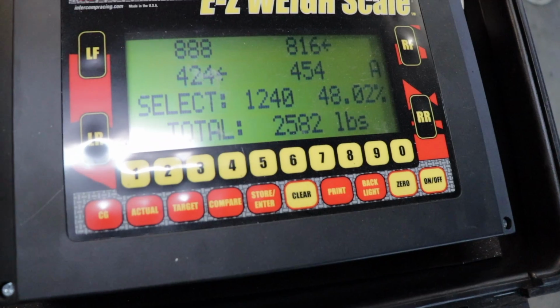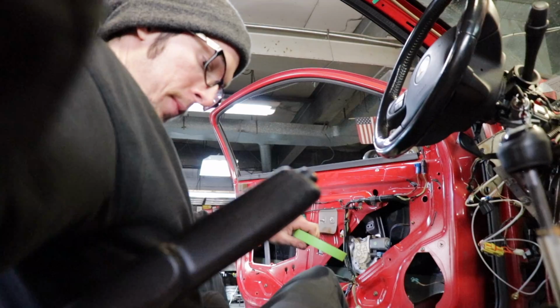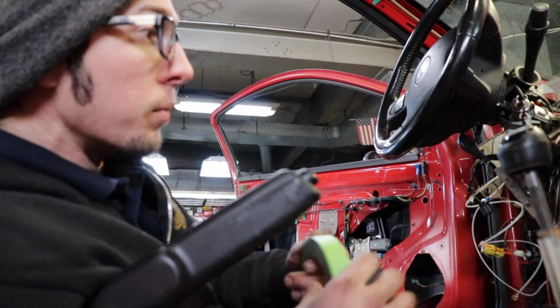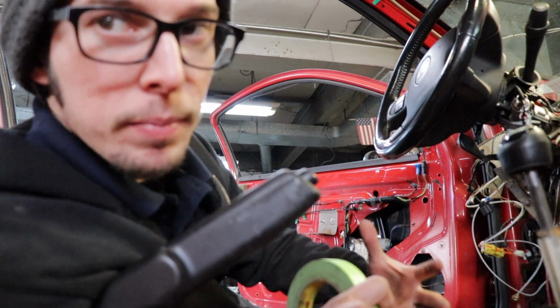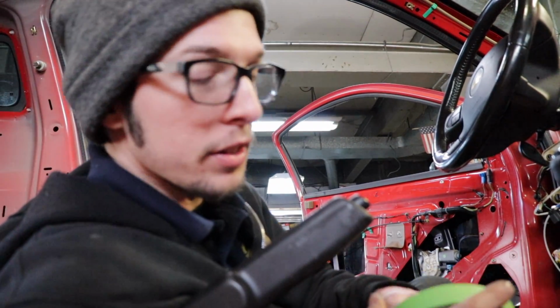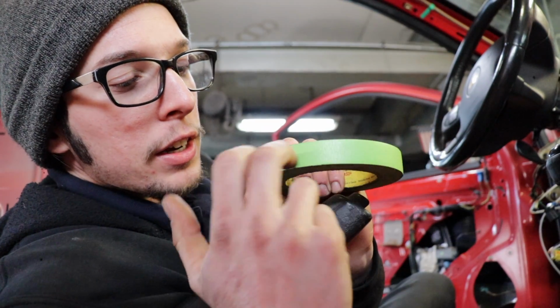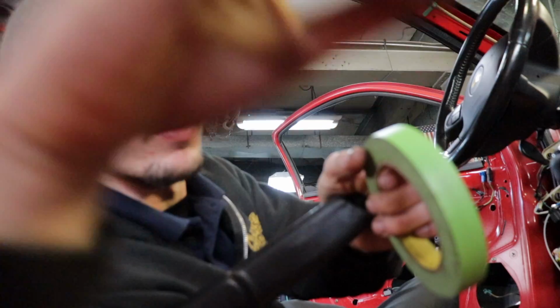Okay, so we're starting the weight today at 2582. As I keep stripping, I'll keep showing you what we got. As I start pulling this dash apart, I'm gonna be pulling a lot of the wiring harness off the dash, so it's all gonna be a jumbled mess. I'm not really gonna know specifically which ones are going where, or it's not gonna be as easy to remember unless I'm watching videos or whatnot. But the way I do it is I get some tape, write on the tape, and wrap it around the wires so that I can remember where they go.